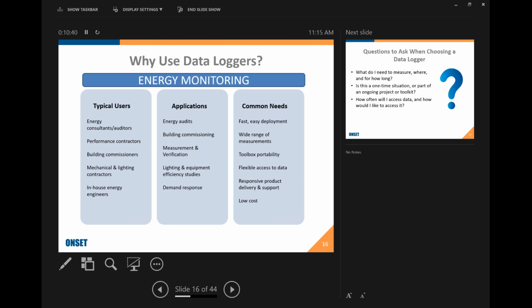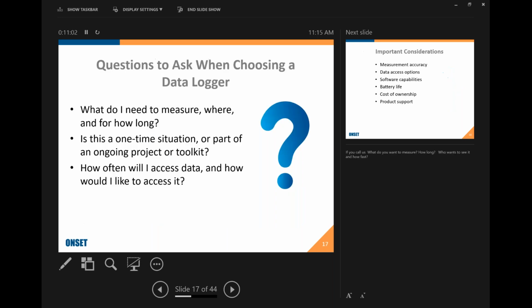And it's for quick, fast, easy deployments. Totally battery operated. You don't have to worry about powering the data logger up. We have models that are Bluetooth where you could just set it and forget it for a while using your phone app. We're going to talk about those. And the other fact is it's a very low cost device to get you some really highly accurate data.